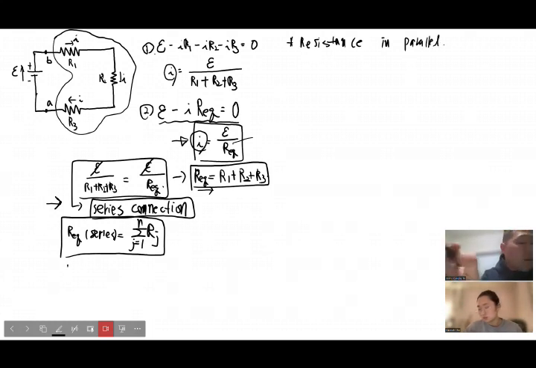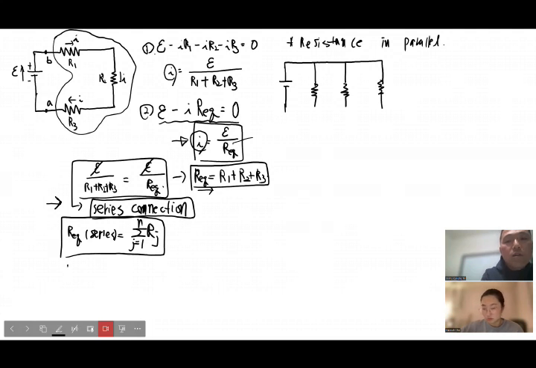In the case that there are multiple resistors connected to the battery, but this time they are connected in parallel with the battery, there are three different current paths, 1, 2, 3, to the resistors. Like this, there's R1, R2, R3, and you have the battery connected to the closed loop, plus to the minus. And the same thing, you have a reference point A and B.